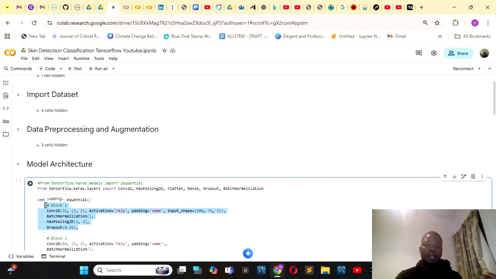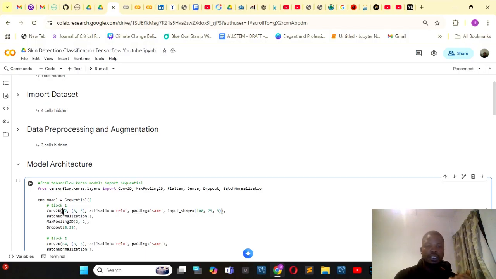Now let's look at what each of these means. You can see the Conv2D, right? That's just telling us that it's a convolutional 2D layer. Then we have the filter size, which you can see as 3 there. The 3 means the size of each filter, so it scans a 3 by 3 pixel region at a time.